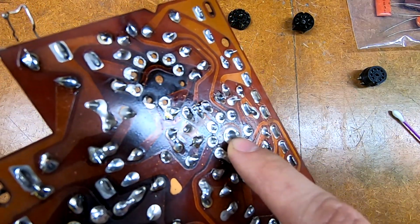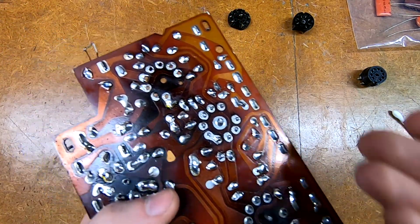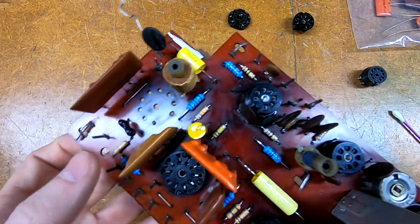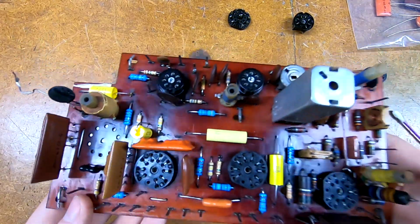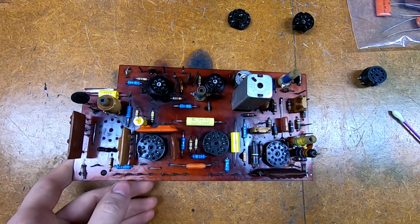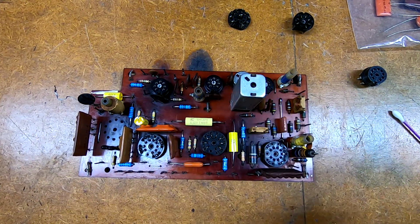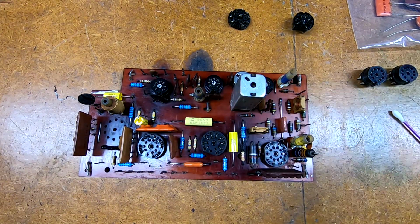I'm not entirely sure what this is for. None of these sockets are actually grounded for shielding, but this one has a grounded center post, which is odd. Really don't know what that's for. Sadly, though, none of my replacement sockets have that. Some of my littler 7-pin ones did. I'm not going to worry about it because these are not shielded anyway.